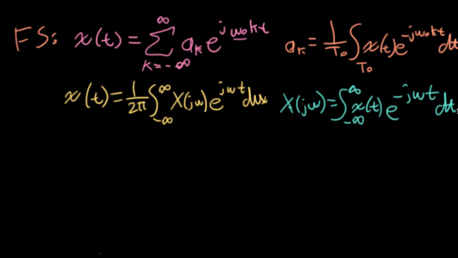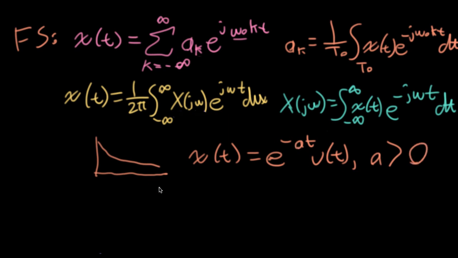All right, so let's do an example. We're going to take the Fourier transform of a decaying exponential function. So we'll write this as x(t) equals e to the minus at u(t). It's important to note here that this derivation only makes any sense for a bigger than zero. Not every function has a Fourier transform, especially the folks over in the math department can cook up all sorts of weird devious functions that don't have Fourier transforms.